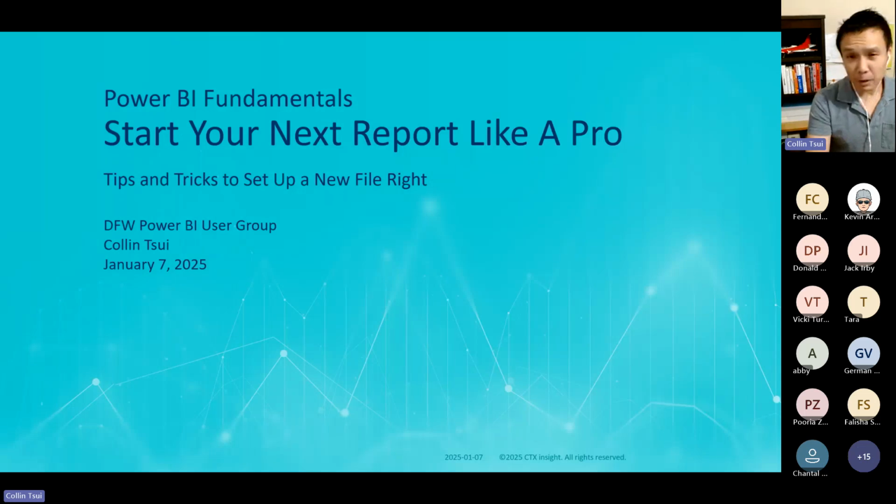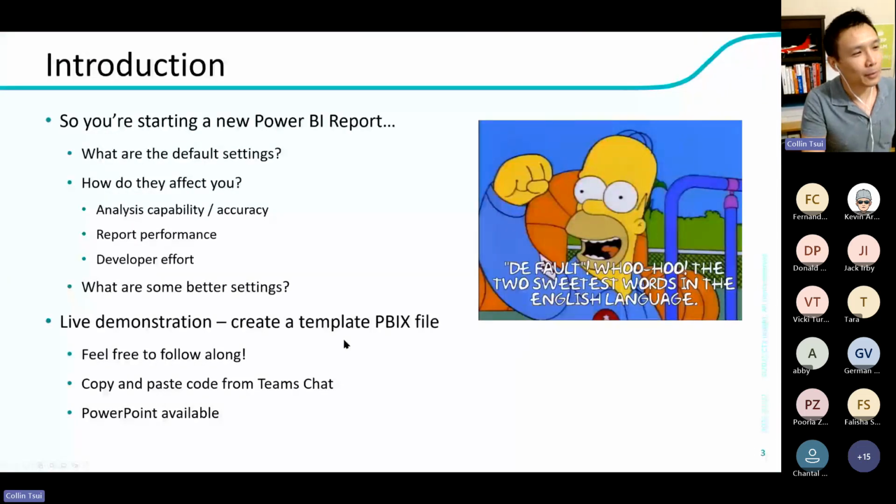There are some ways that those default settings could have positive and negative impacts on your reports. So if your default settings aren't correct, it may impact the capability of your Power BI report to do analysis. I should actually put the slides here. There we go. It may actually impact the capability of your report to do the analysis. And in very, very specific scenarios, it may actually impact the accuracy of the analysis you're trying to perform. It may change the relationships and et cetera, et cetera.